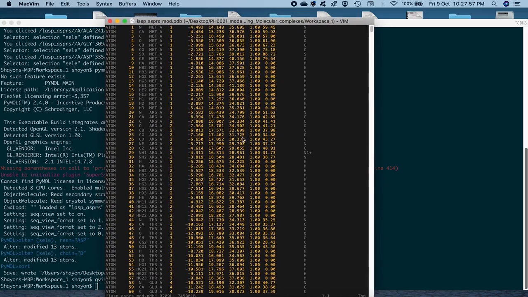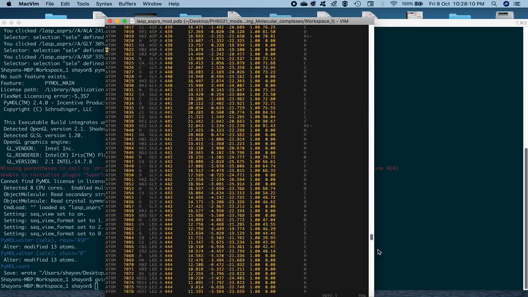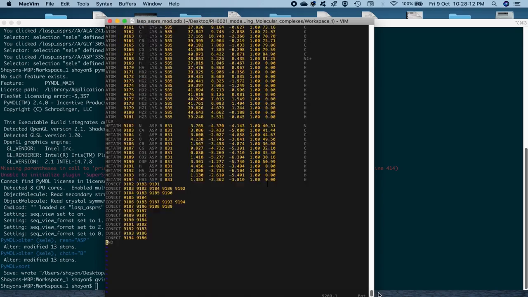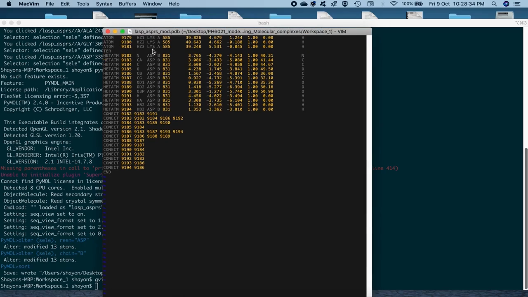Once you open it, the chain IDs for the protein are retained as A, while if you scroll down further to the very end where the ligand is, you'll find here that the chain ID for the ligand, that's the ASP, the amino acid now, is changed to B, as well as the name of the residue is changed to ASP. So we could rename the residue name and the chain ID successfully.